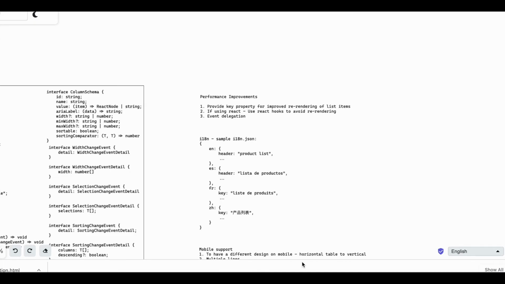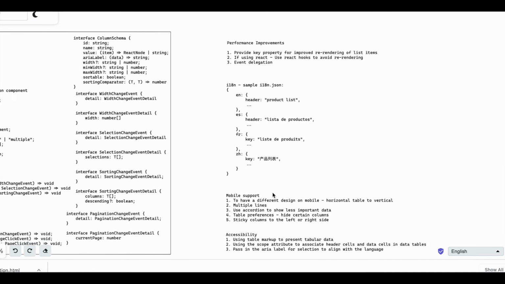I also mentioned that we may want to have mobile support because horizontal scrolling is not usually a good experience on mobile. We probably want a slightly different design. We can have different options in this case. We can leave the specific designs to the consumer, or we can be more opinionated about what the design would be. I would suggest that we choose a more opt-in and hybrid approach.